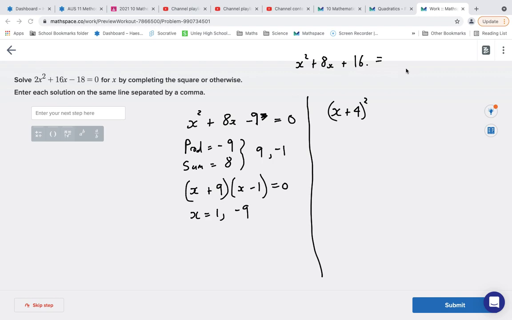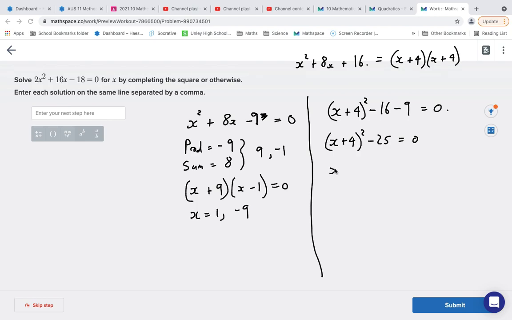That's because this is x plus 4 all squared, right? X plus 4 times x plus 4, that would be our square. There's your x squared, you get a 4x and a 4x to make your 8, and you get 4 times 4 equals the 16. Right? So I've gone to that 8, halved it, made my square, but by doing that I've created a 16 that I didn't want, so I'm going to subtract that away, and I want to keep the 9. All right, so I've got x plus 4 squared minus 25 equals 0.